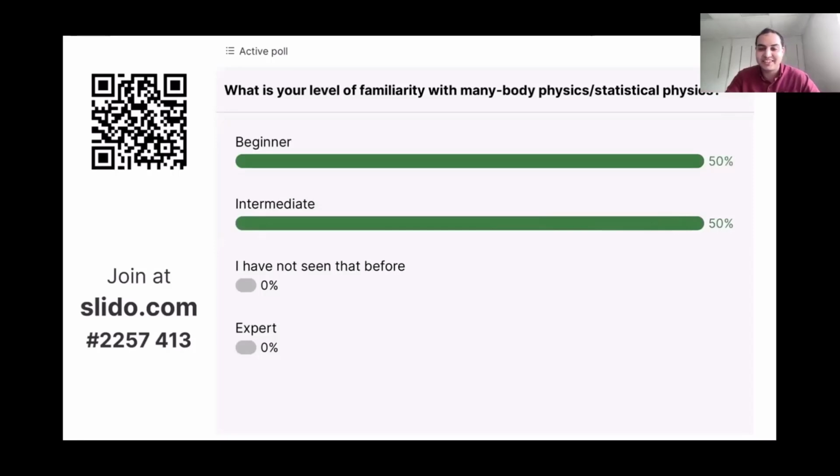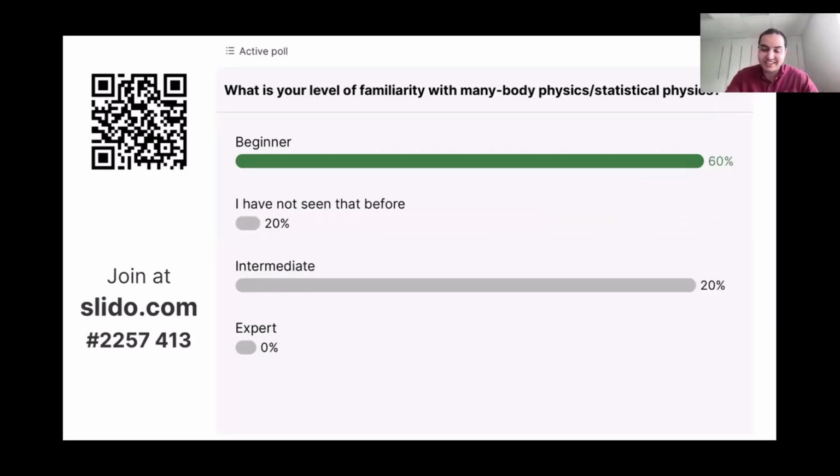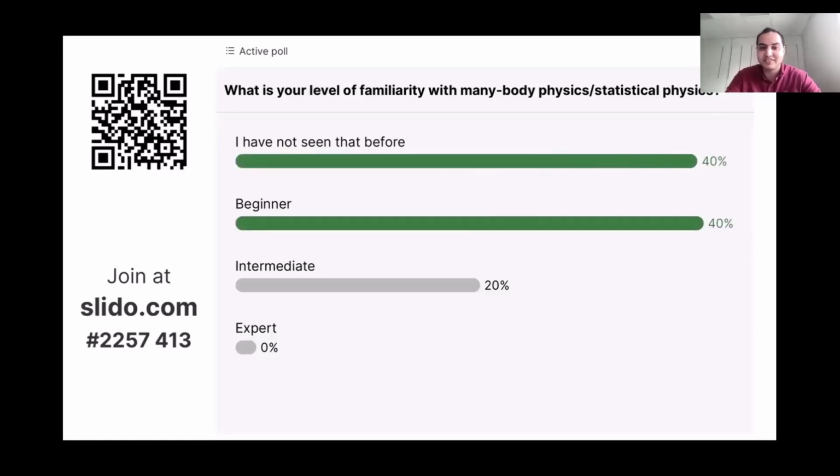That'll be very helpful so that I know how fast I should go during this lecture and also in the next lecture. That's good. I got some answers here. That's great. Any other answers? This is anonymous, so nobody would know who responded with what. Okay, I can see that the majority have a beginner level. That's good feedback. So I will make sure that I go as slowly as possible. But if during the lectures I'm going very fast, please feel free to interrupt me if something is not clear.